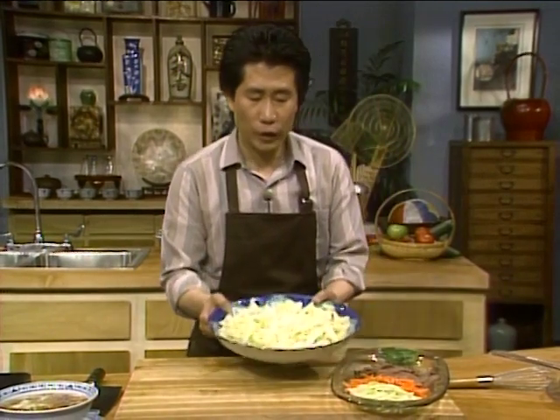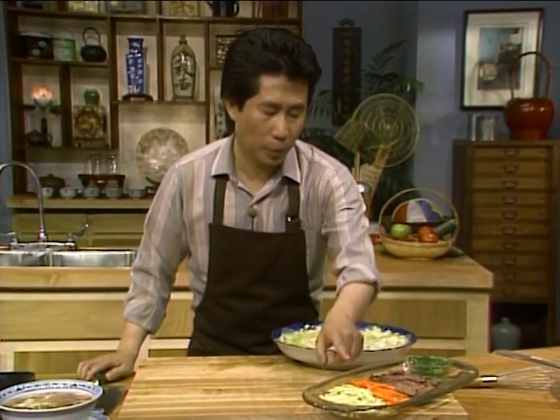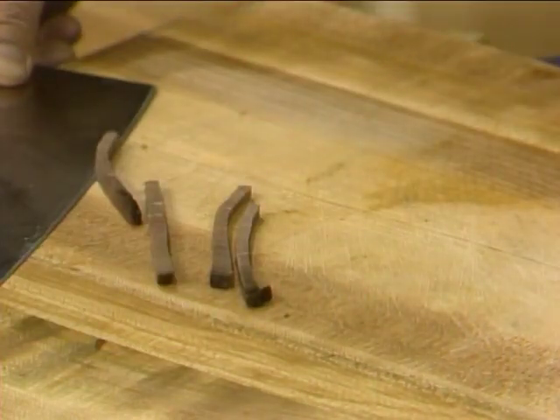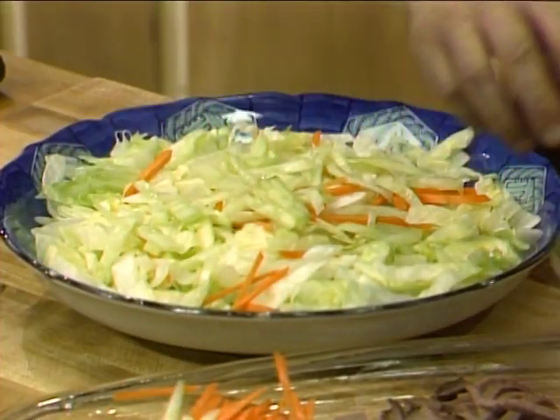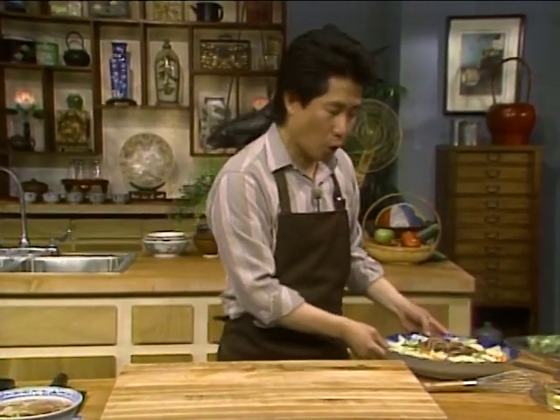The next thing I want to show you is roast beef salad with a Chinese dressing. You need iceberg lettuce cut up a little bit, julienne carrot, julienne cucumber, julienne green onion, and I also want to julienne some leftover roast beef from my Christmas party. Cut it up into long strips. Then sprinkle with carrot, green onion, and roast beef. Now a lot of people don't know that there's also Chinese dressing — the Chinese have been dressing for thousands of years!